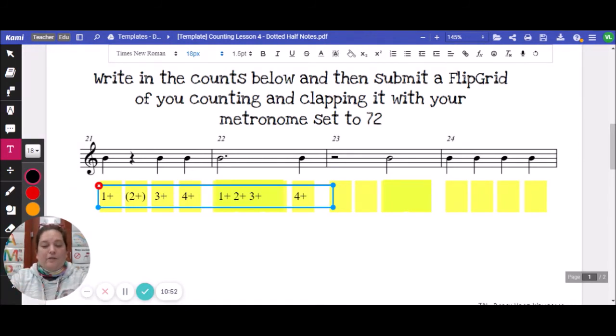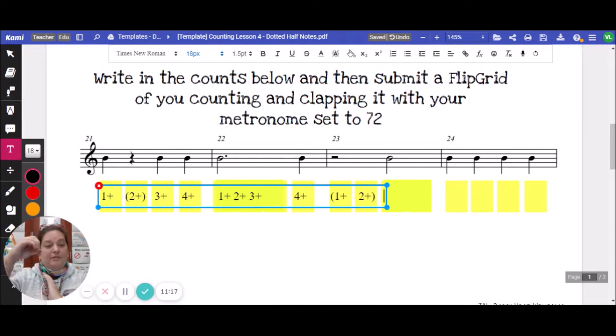So we're going to start off with our open parentheses, shift 9, and then we're at the beginning of the measure. So we start off with 1 and it gets 2 toe taps. So we have to put another beat. So we're also going to type 2 and then we're going to close our parentheses, shift 0 to close it off. Move to the next yellow box, look at the symbol above it.